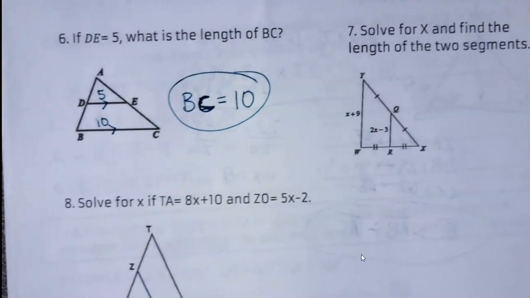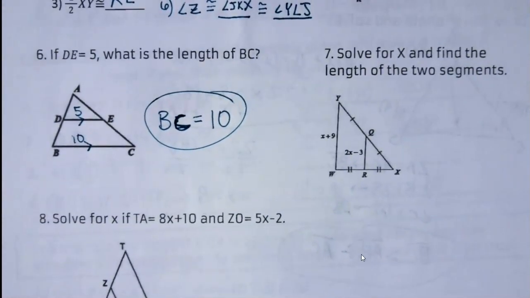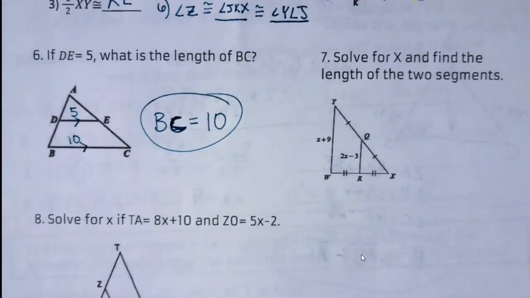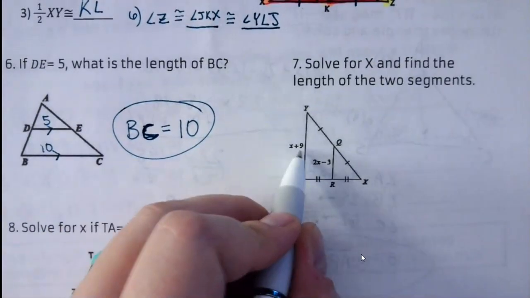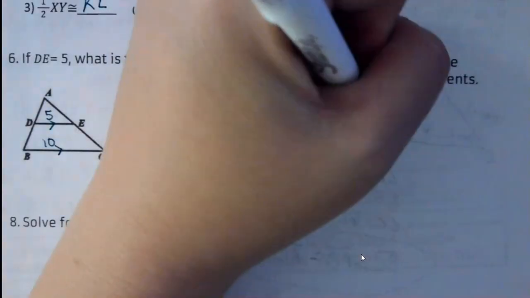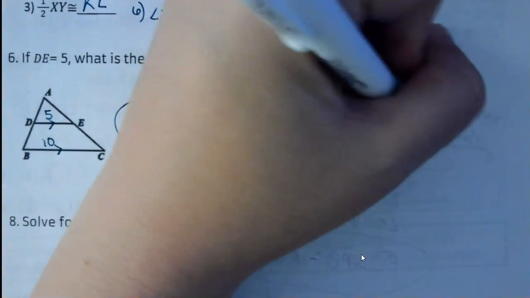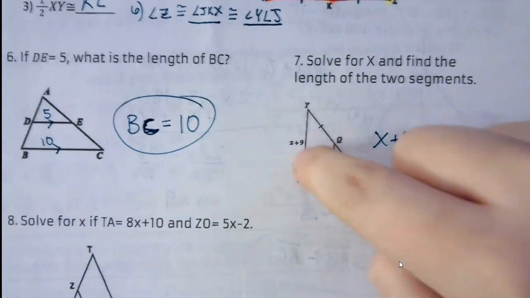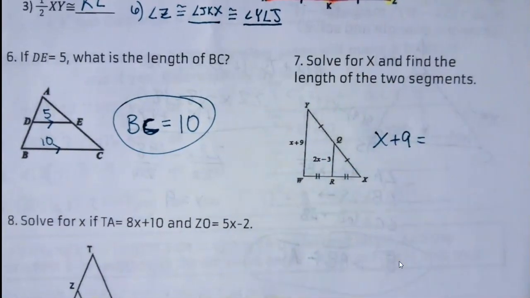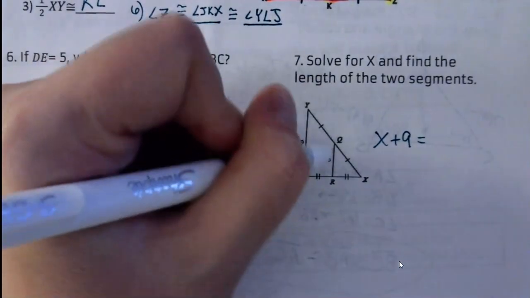All right, and then same idea for number 7. It's just a little more complicated because you actually have to set up an equation. You are given the midsegment. You are given the line it's parallel to, the side of the triangle. Every time I do a test or quiz, I see people set this up and they put x plus 9 equal to 2x minus 3. That does not make sense. Do those lines look like they're equal to each other? No, they're not the same. So make sure you don't forget that this is half the length of that.